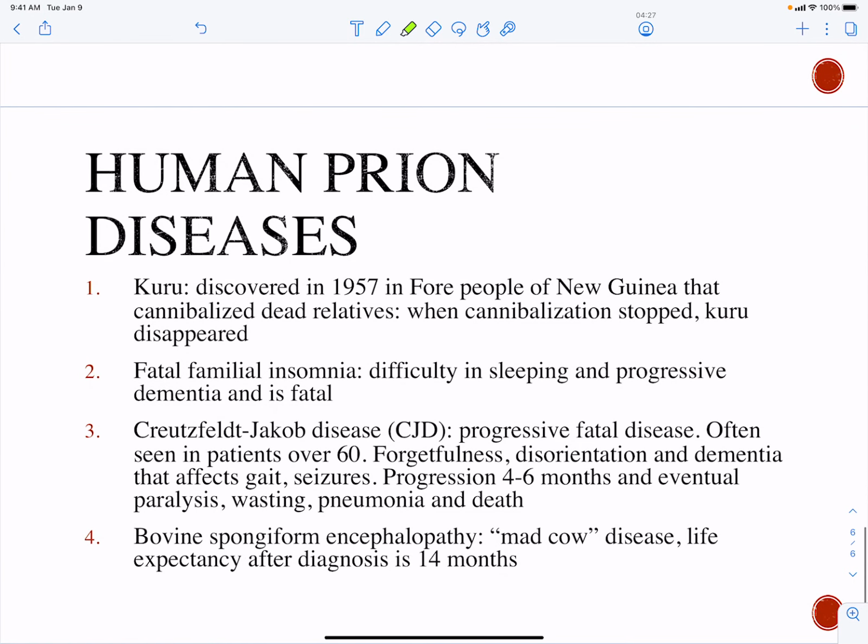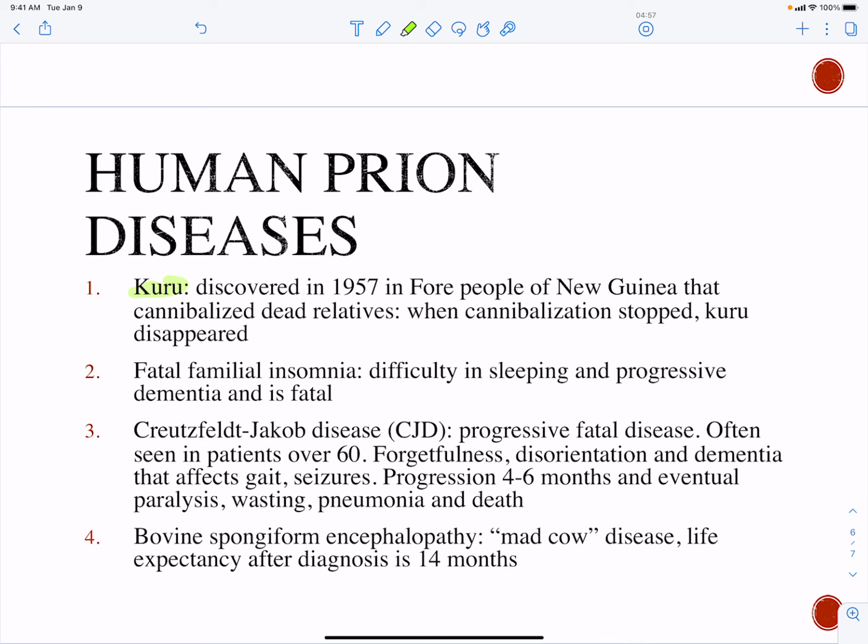Now, just a little bit about the diseases associated with prion proteins. We have Kuru, which was a disease found in a population within New Guinea. And one of the things that they knew about this population is they had high levels of death associated with neurologic conditions in women and children as compared to men. Some men did die from the same sort of symptoms, but it was higher in women and children.